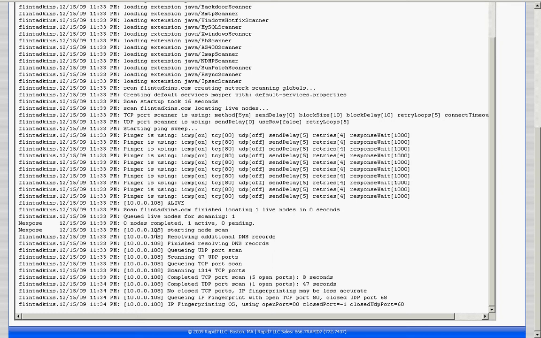Scanning through the log file isn't really the purpose of this video, but you can see what it's doing. Obviously right here it says IP fingerprinting OS using port 80. You refresh the screen.